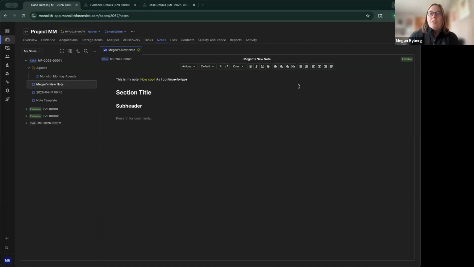We can also add bullet points. So if you need just regular standard bullet points, that's this button here. One. If you would prefer a numbered list, we have numbered as well. Step 1, step 2, step 3. And then over here is the justification. So we can make everything be left aligned, centered, right aligned, or justified.